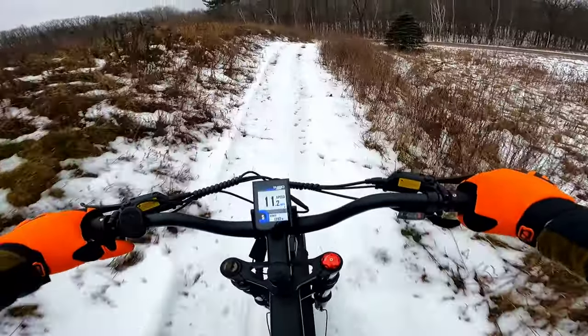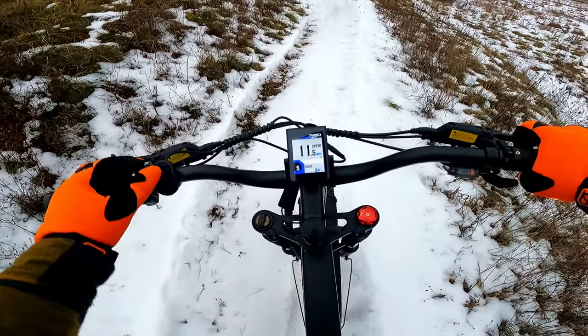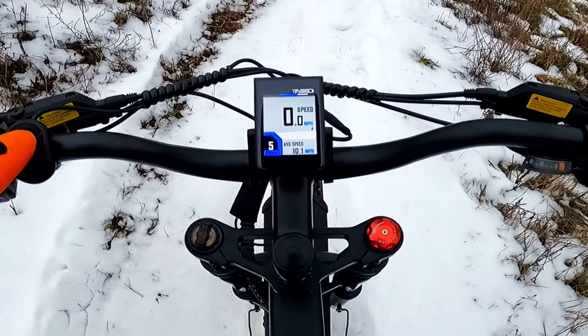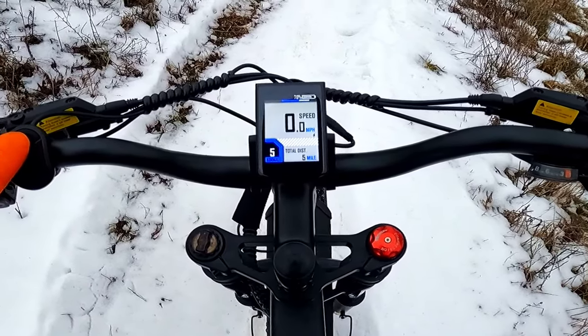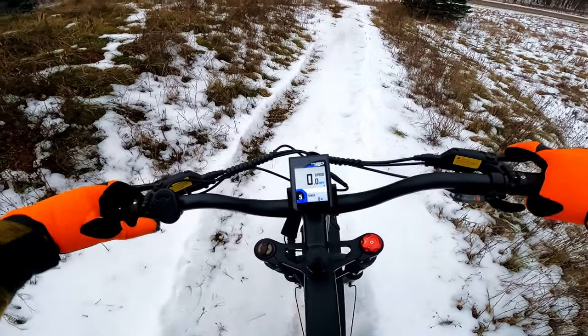Give my hands a break. I would definitely put some more miles on this thing. Speaking of that, how many do we got on right now? So 5 miles off-road, not too bad on terrain that's that nasty.